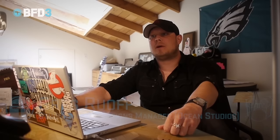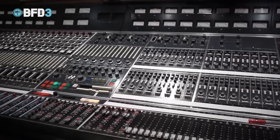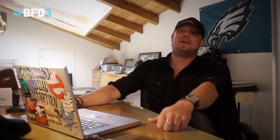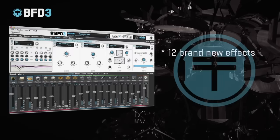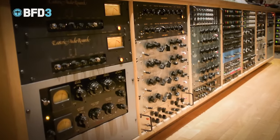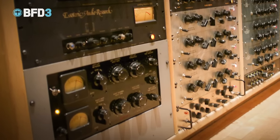I'm Greg, I'm the studio and operations manager here at Ocean Studios, and I have a good time doing what I do. The big centerpiece of Ocean Studios has to be our custom 80 series Neve console — it is one of the baddest consoles out there. While a lot of consoles seem to be getting sicker and sicker out there in studio land, ours seems to get healthier and healthier. I have one of the top techs in the business constantly going through it and maintaining it, making sure our board is up to snuff. Some of the other showpieces around here are our Fairchilds — we have the 660 Monos and the 670 compressors, which are not only very expensive but very hard to find, very esteemed historically as amazing analog compressors, and they get used quite often.